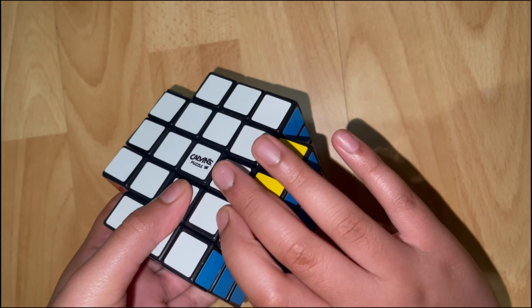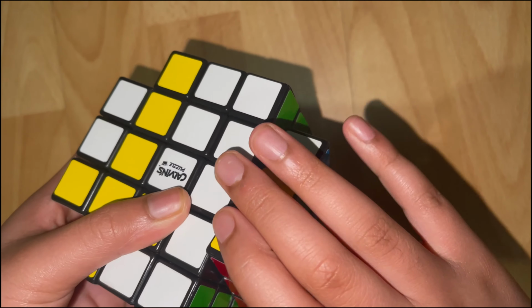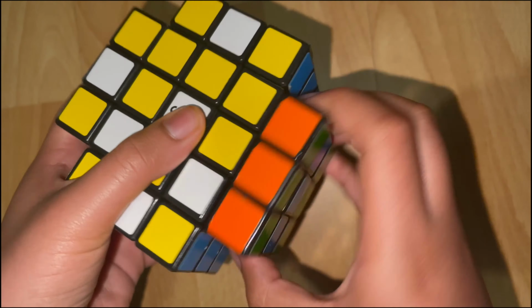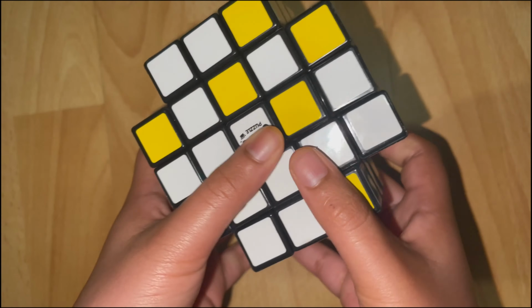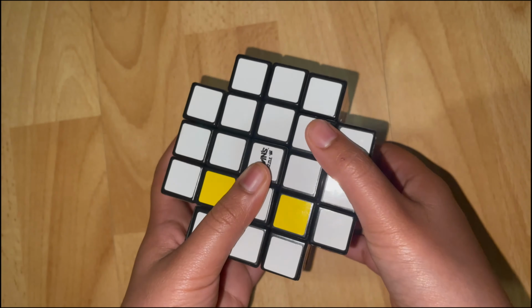So, 1, and then next side, 2, 3, 4, 5, 6, and 7, and 8.